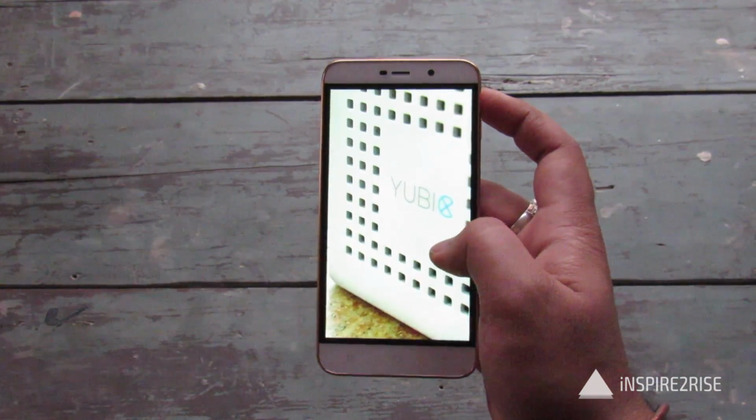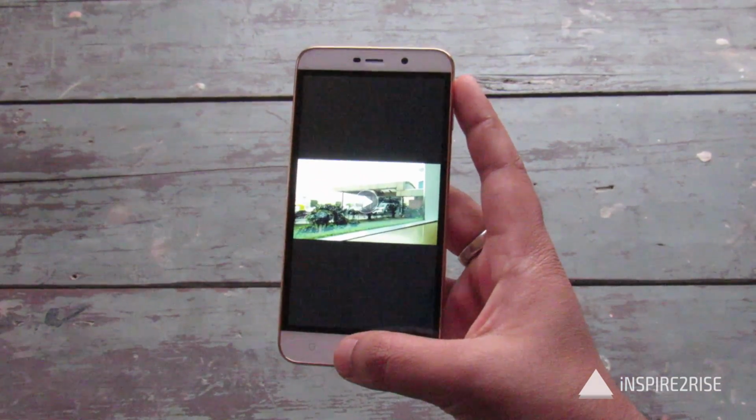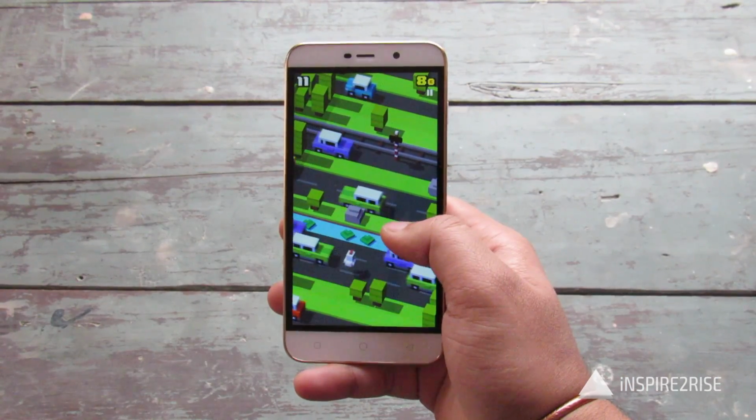And this is the close-up shot of the U-big speaker that we have. The colors came out pretty good, and we have also uploaded a few other camera samples which you can check.